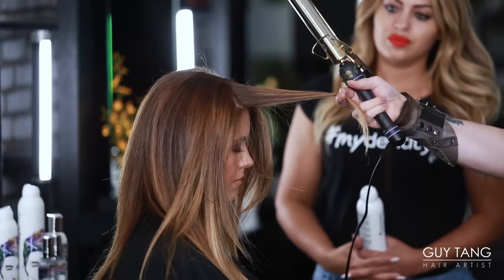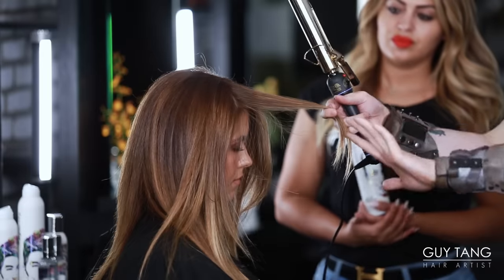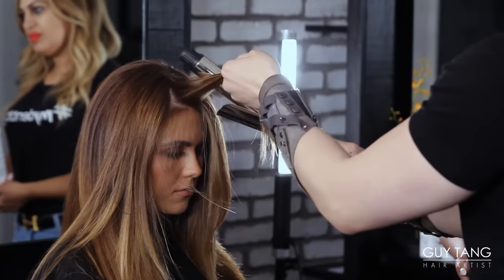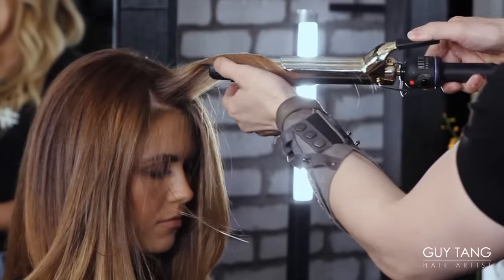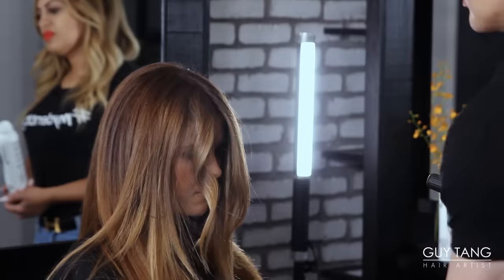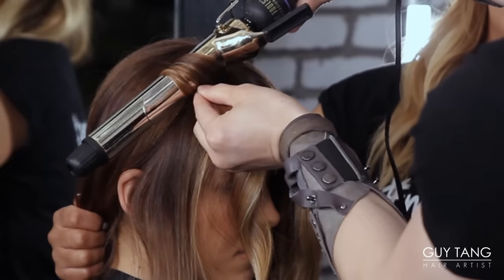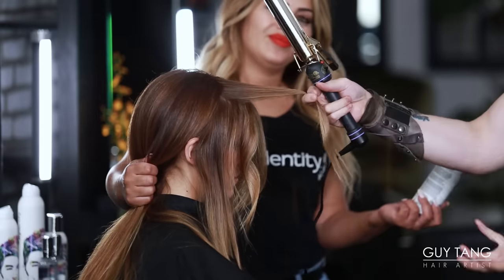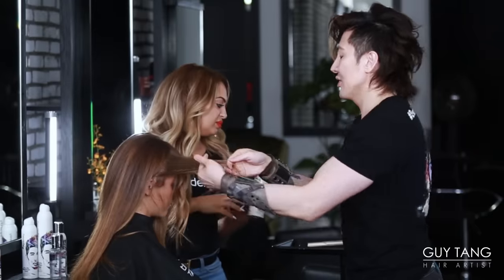Make sure you spray on both sides to protect the hair on both ends. I like to over-direct the hair towards me — when you over-direct and then curl, as it lays down it stretches out and looks more voluminous and blended. I curl it away from her face, going under. I stretch the hair, and as it gets down to the ends I pull it straight, so you get that nice squiggle — loose and not too spirally. When you wrap it too close together it becomes a spiral, like a boingy spring curl.